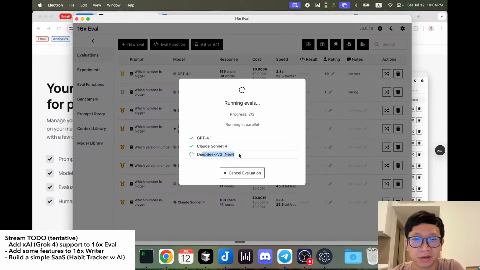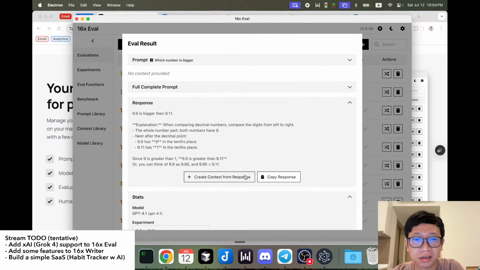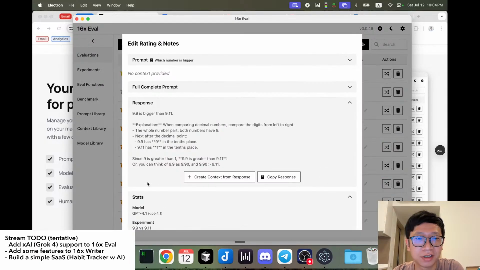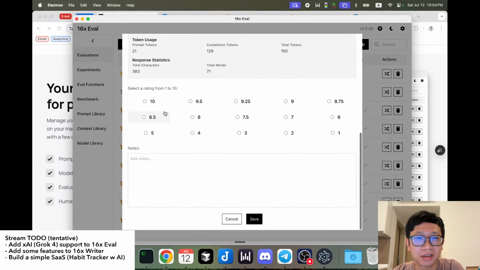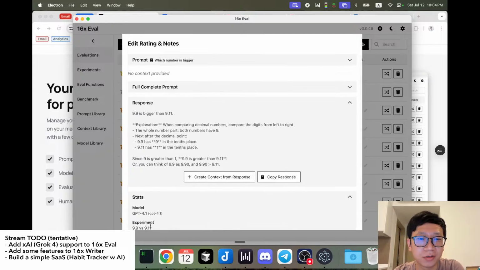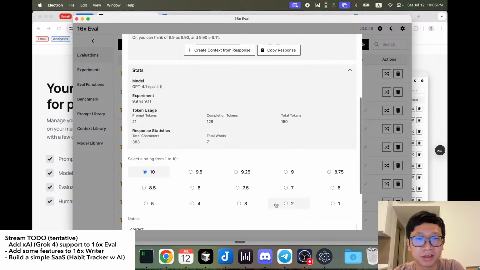DeepSeek is a little bit slow. Okay, so then you can see the results of each model and give it a rating. For example, GPT 4.1 kind of gives the correct result.